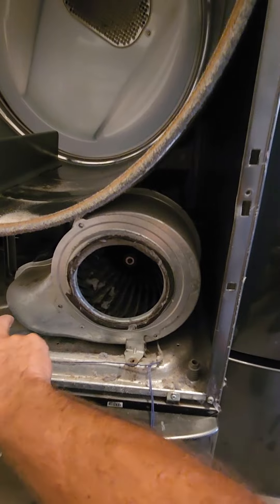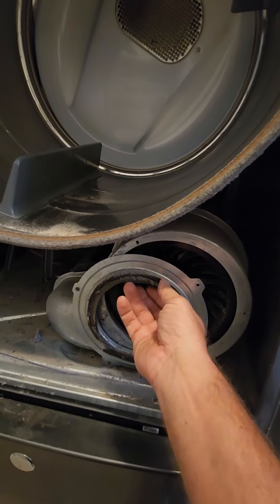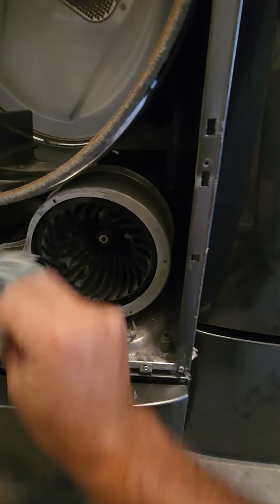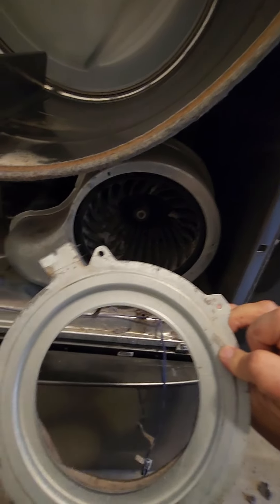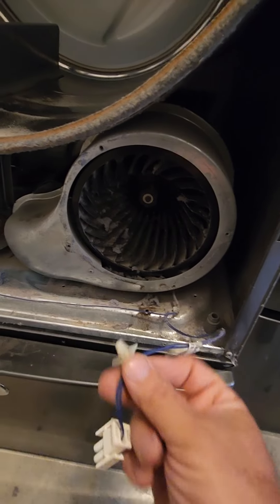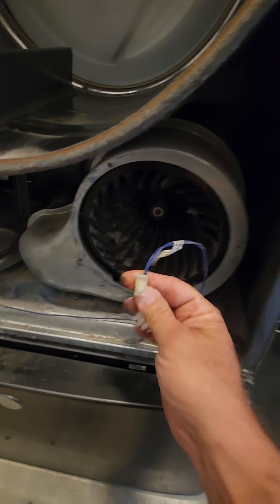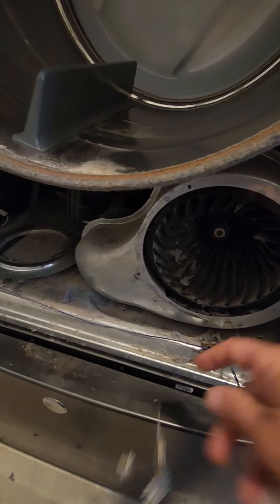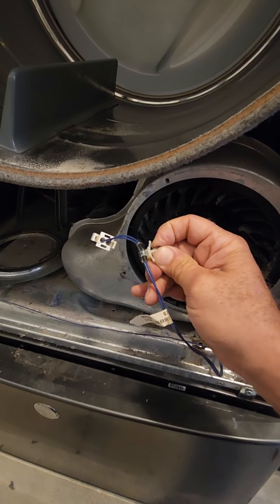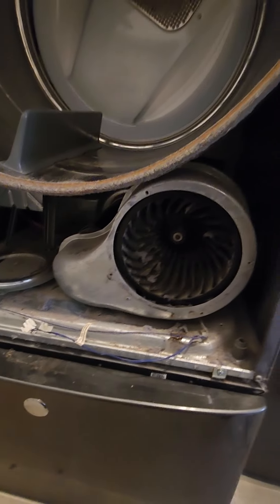This front section comes off — there are four screws: one, two, three, and four going down in here, plus the one from earlier, so five screws total. Also on the front face, there are little clips stuck through the back. All you do is take your nail and push these down and slide them out so you can separate the face entirely from the wires. There's one over here on the left side as well. At this point I'm going to clean all this out and order a new belt.